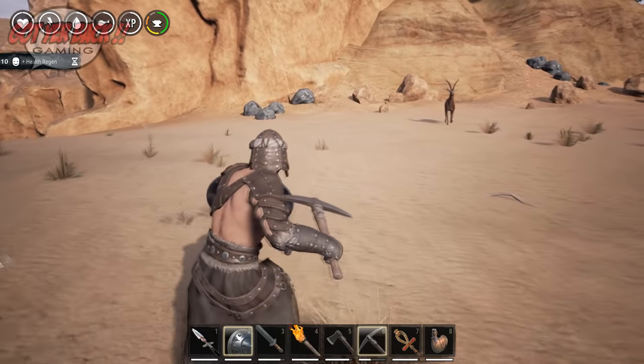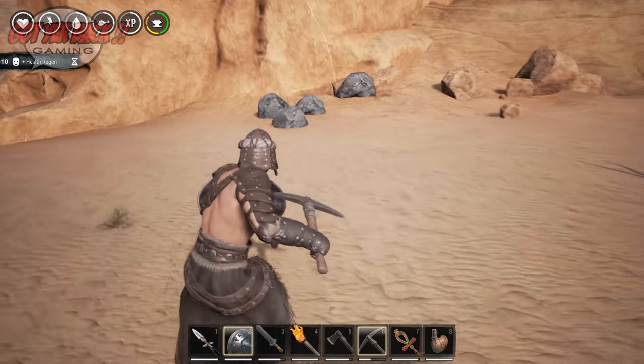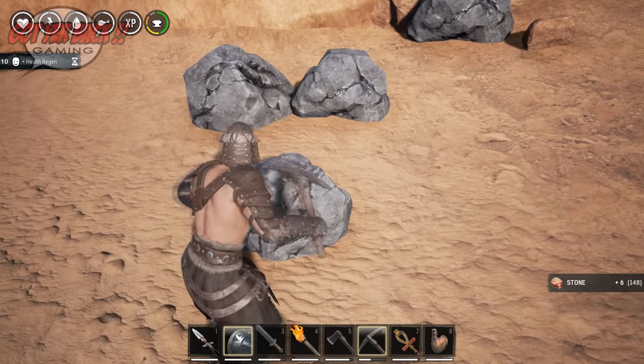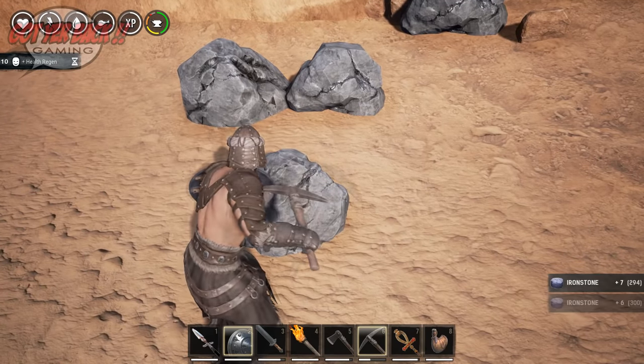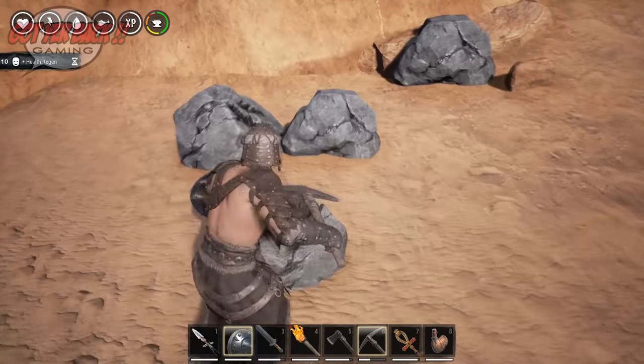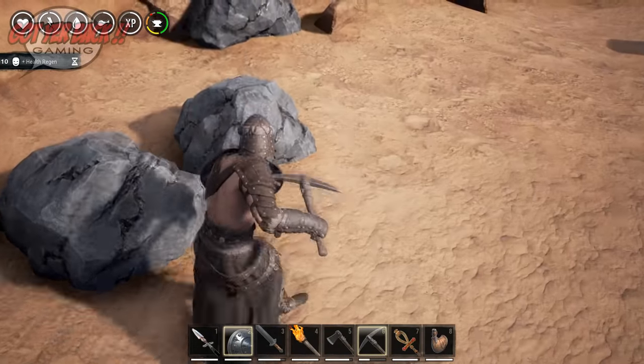Up against this back wall, there are multiple nodes that run the length of the wall. Just be cautious of hyenas that wander the area. Now, you may think, why not just build right next to the spawns? It is a good idea to eventually build a base somewhere back here so you don't have to make this long trip. But you have to be careful about how close you build to the spawns.